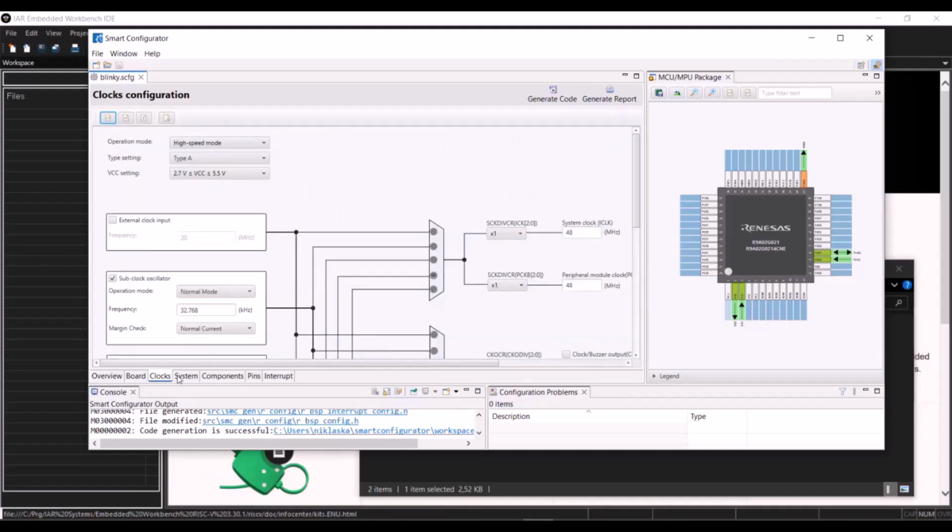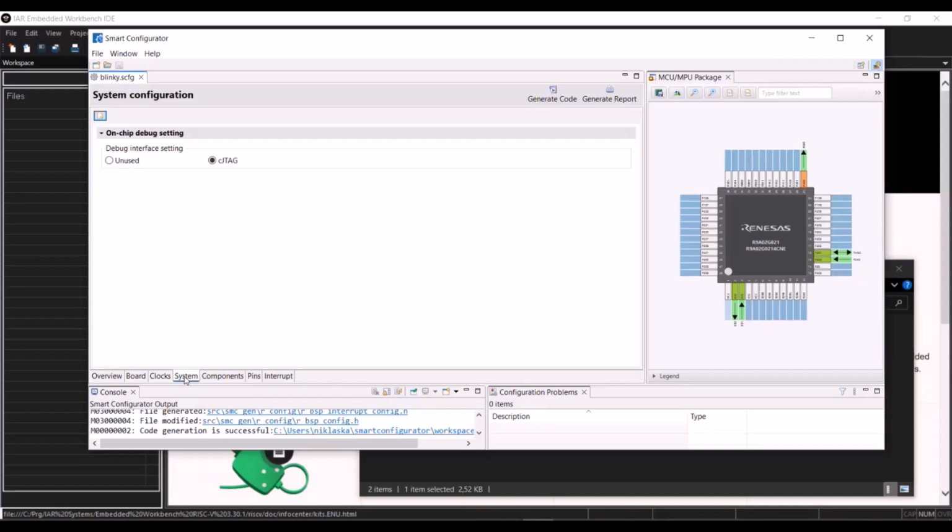On the system tab, we have the debug interface setting, and by default it's set to CJTAG, and that's those two pins that allow an external debug connection using the CJTAG protocol, so compact JTAG. If I just try to select unused here, those pins will be available for other functions, but we want to use the CJTAG interface, so let's keep it enabled like this.